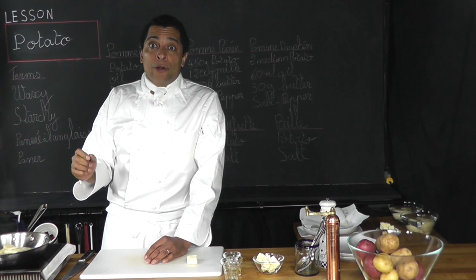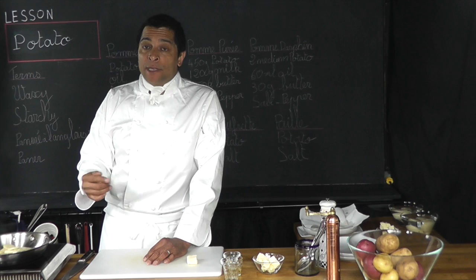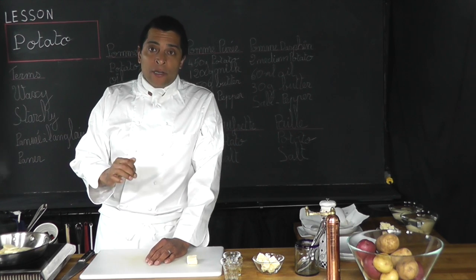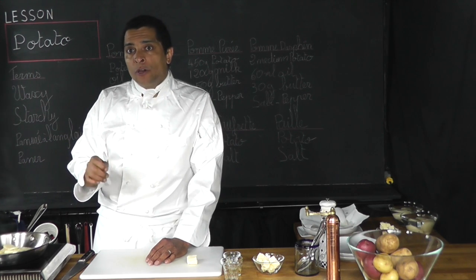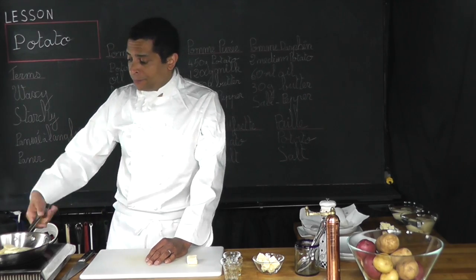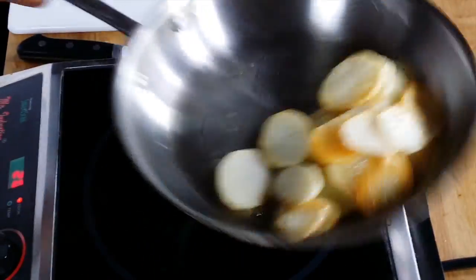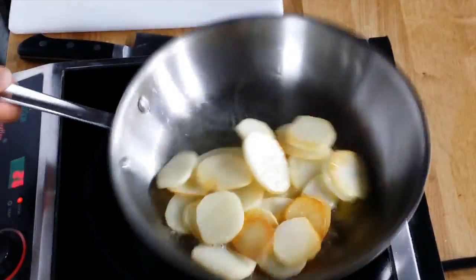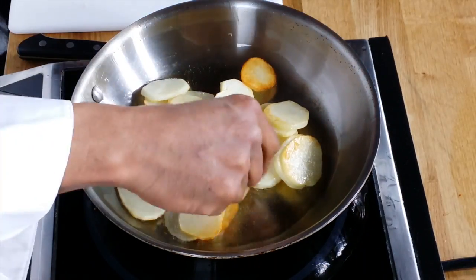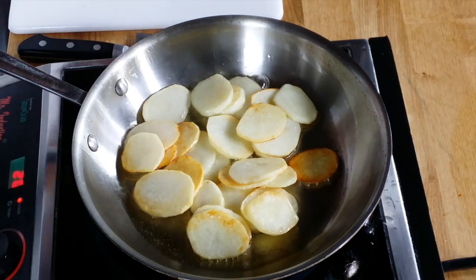If you put your butter too early, it's not a good thing because it might burn by the time your potatoes are cooked. You know, butter doesn't have a high smoking point, so this is why we're going to wait a little bit before we add it, so it doesn't burn on us. Okay, you can see some of them here have a nice color already. The others are going to follow. Now I'm going to add the butter.